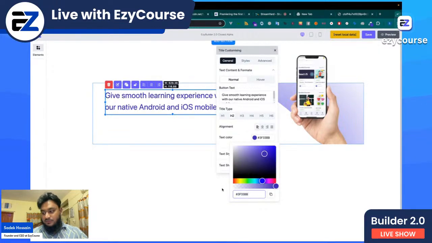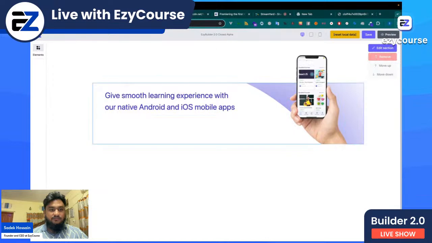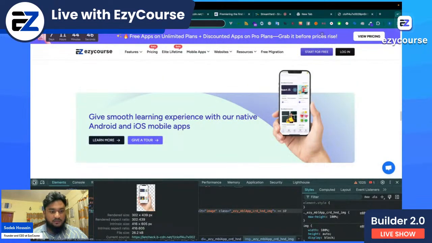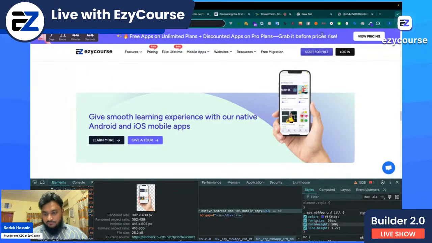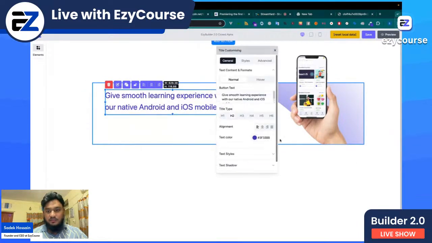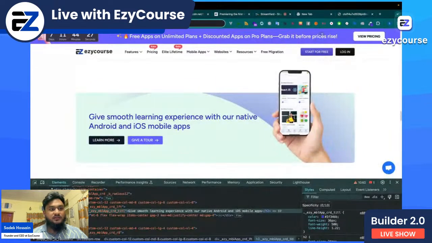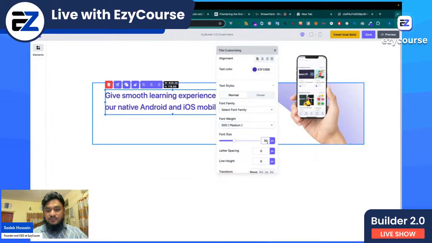So in the previous builder, there was a complaint that we do not have the hex pixel. We have it now, and I will be adding more of your theme colors and all those color palettes right here, so that you can easily pick. You do not have to copy paste. So all the pain points that we got from our last builder, we will be addressing here, inshallah. So font size is 36 pixels and font weight 500. So let me just do that as well here. It's super simple text styling, and you can change the font family. I will leave it for now. 500 it was, I guess. Yep, 500, and font size is already 36 pixels.